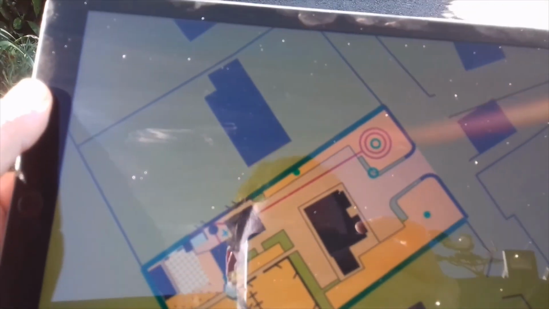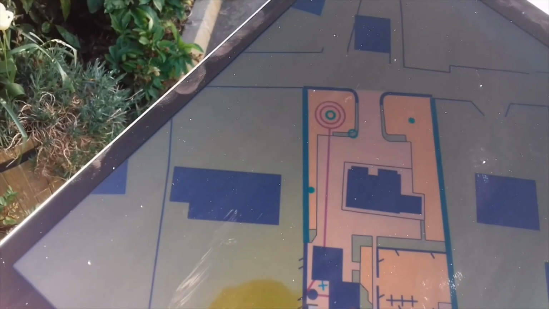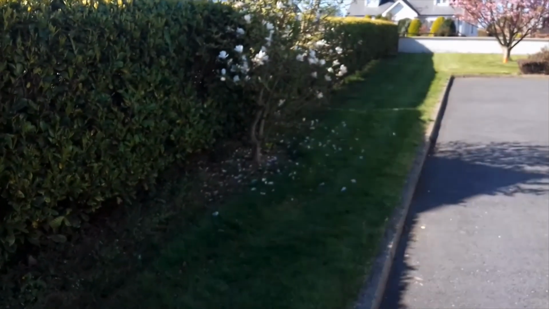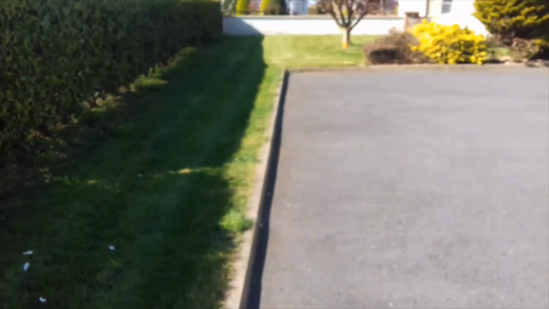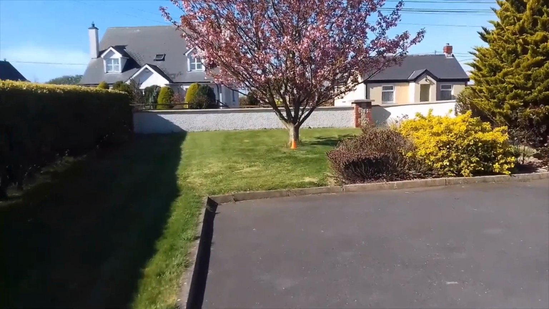I'm going to look down at the map just to check again. So I've let the map slip now. I haven't got it orientated, so I'm going to orientate it to the edge of the grass. Yeah, I'm at the edge of the flower bed. So I should pass a little tree on my left before I get to that corner, and then the finish itself not too far ahead. So there's that little tree on our left. There's the corner of the grass, and you can see the big tree up ahead and our control just underneath it.